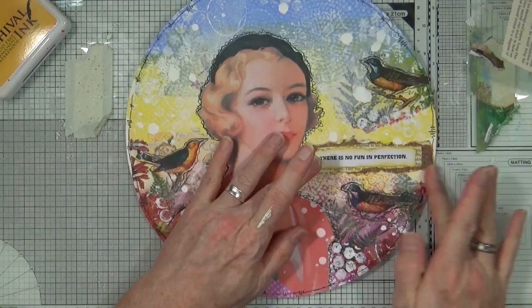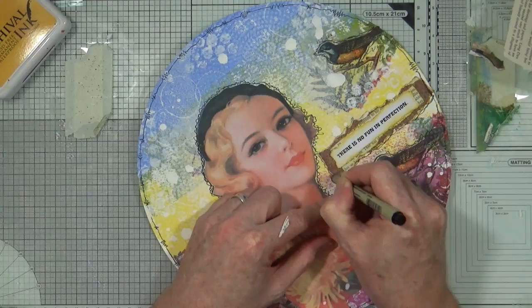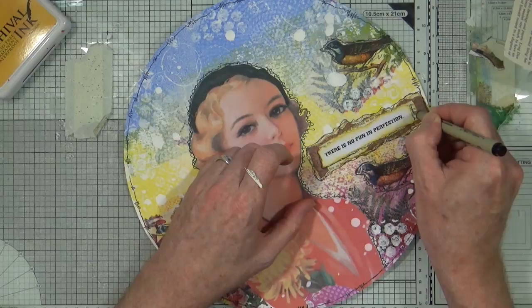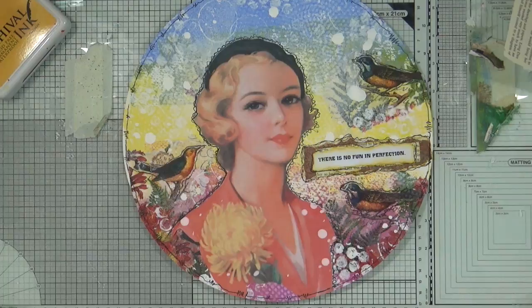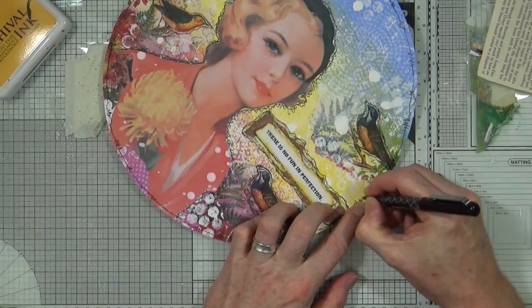So now that my quote block is in place, I can just go back around and add a few more of those black unifying squiggly lines around the word block just to blend it into place. And then when I'm happy with it, I'm going to switch over to the food ball pen, and then I can sign it and date it.